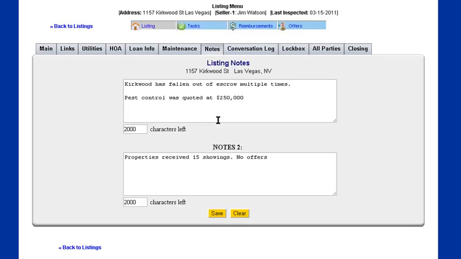And any notes, we can put any notes about this property, or we can use it to keep track of something on a consistent basis for each listing, in case there's something you guys are keeping track of that we might not have a field for in eBrokerHouse. You can always pull the notes through the reports, which I'll cover near the end of this demo.